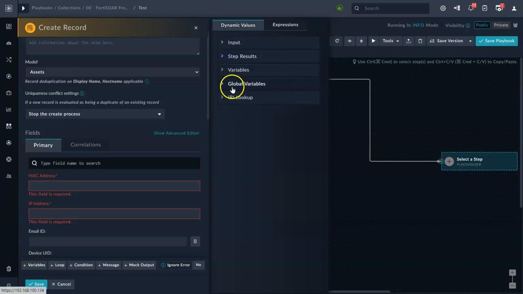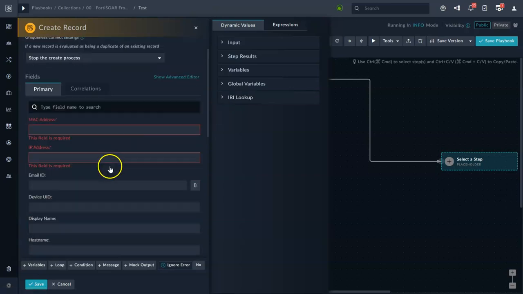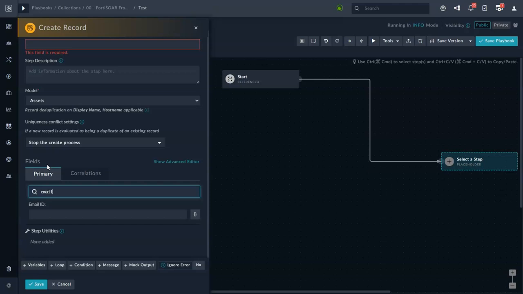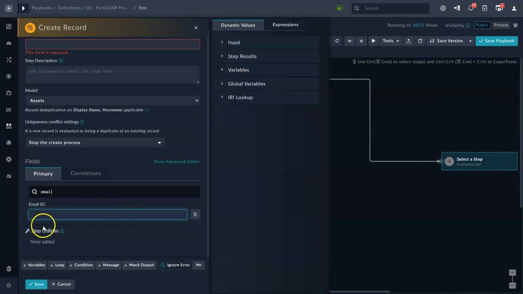Or variables, if you have a variable defined in a previous step, or global variables, or IRI lookup. So it's very easy to search for whatever field you are looking for. For example, I search for email, and it comes right away, and you start selecting the value or write it manually.